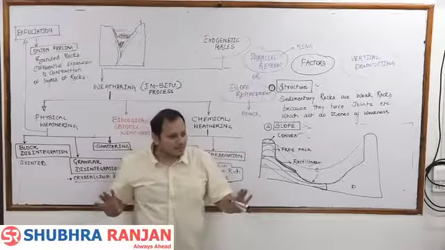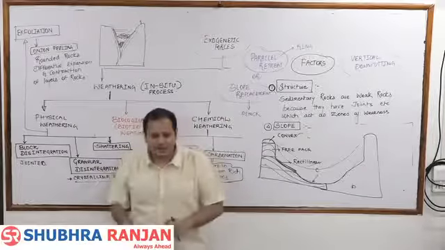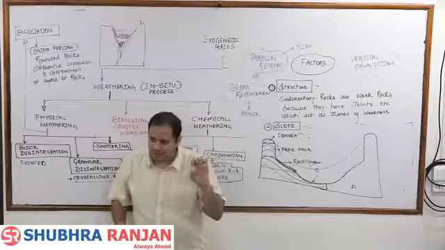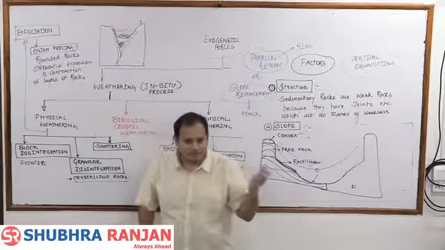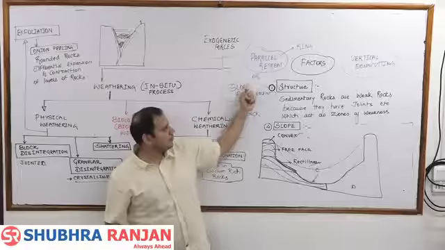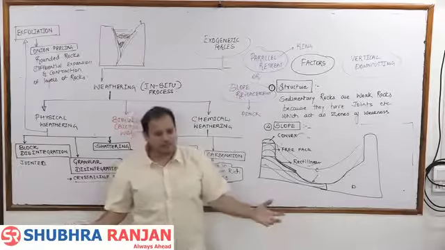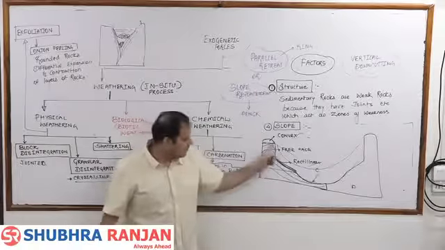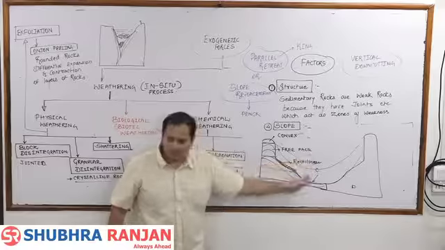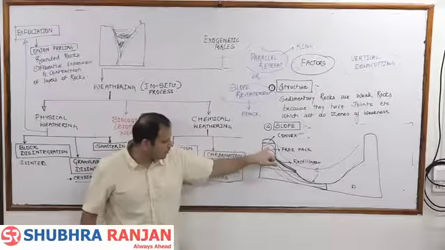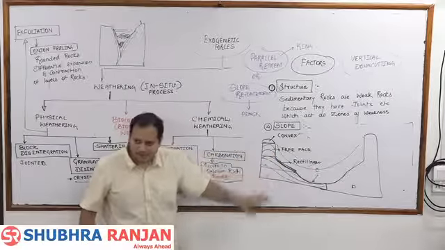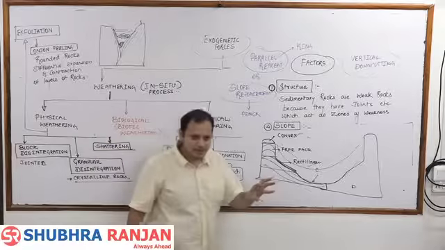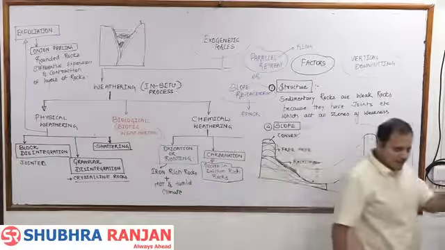And parallel retreat is not an original idea. It is an idea that King stole from Penck. Therefore parallel retreat and slope development are more or less the same thing. Fine. It means from here you will see vertical down cutting happening. But if you look from the slope's point of view, is it not going down parallelly? That is the parallel retreat. Getting it?